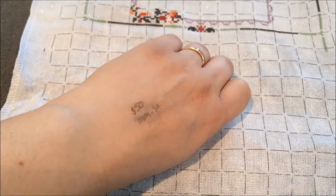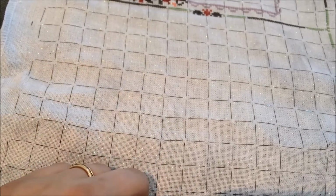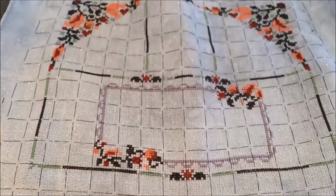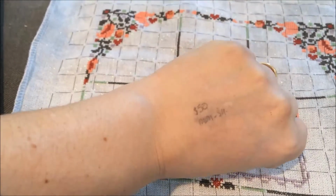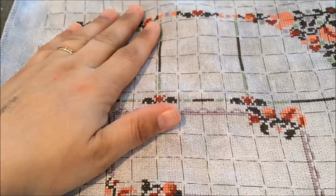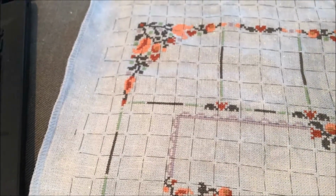Hand notes, $50. I went to town yesterday to run some errands, and I got there and realized I had no money, and I really didn't want to come all the way back. I have a friend in town, and I called her. I said, can you give me $50 and I'll pay you back on Monday? And she was kind enough to help me out. So that's on my hand so I don't forget. And then Monday, snack. I'm going to a PD session on Monday, and I'm going to bring a little bit of snack, so I need to bake that today.